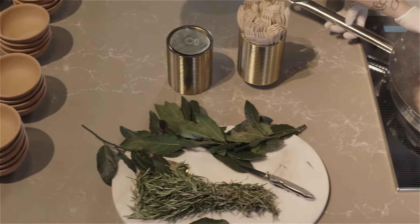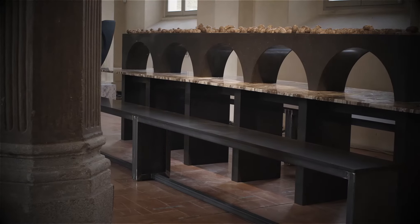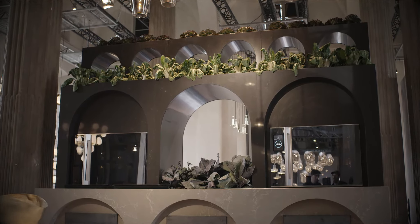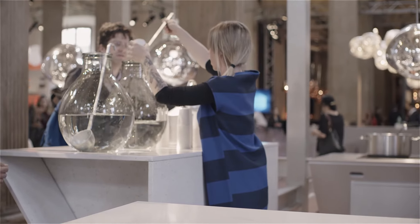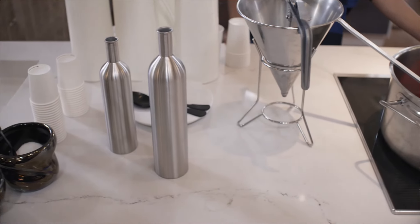One had to be airy, the other one had to be dark and earthy, deconstructing the dining experience and making each kitchen function in a different way. All these kitchens don't have a back and a front, and I think this amplifies the possibility of interaction — a dialogue between who is eating and who is preparing.